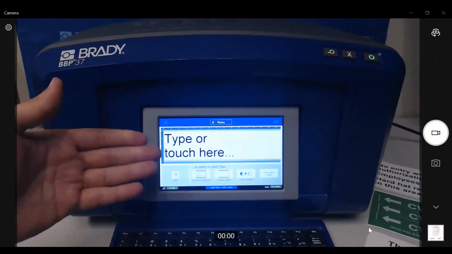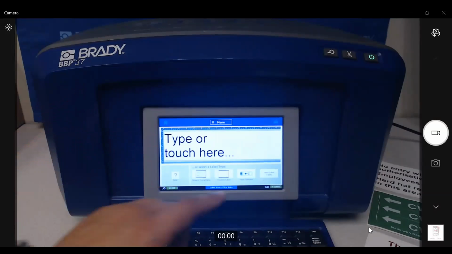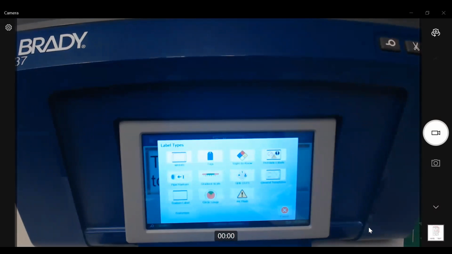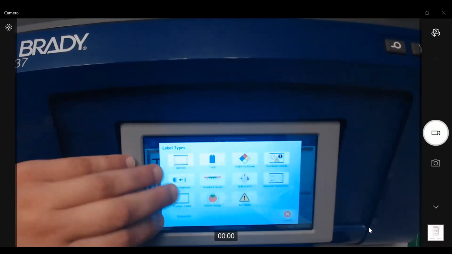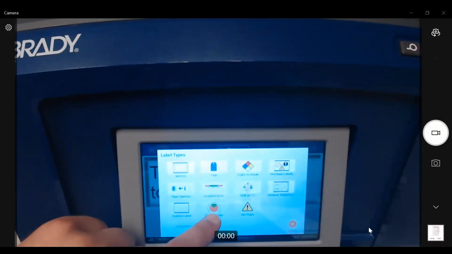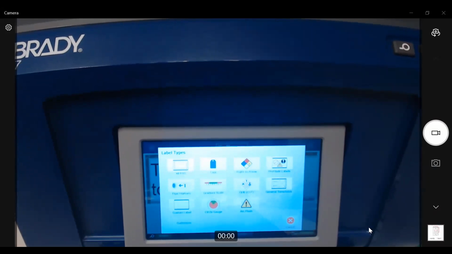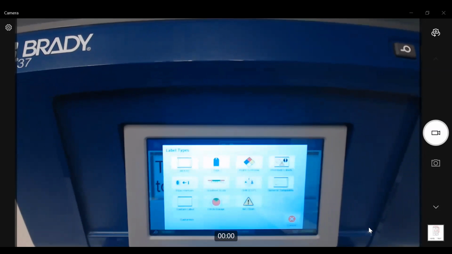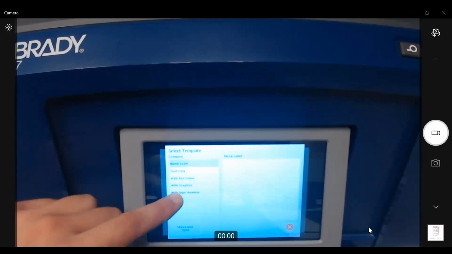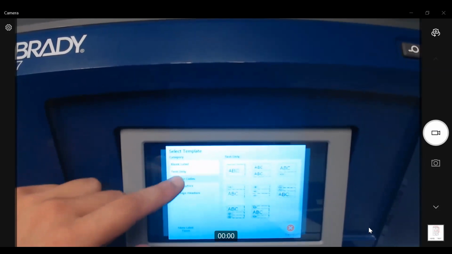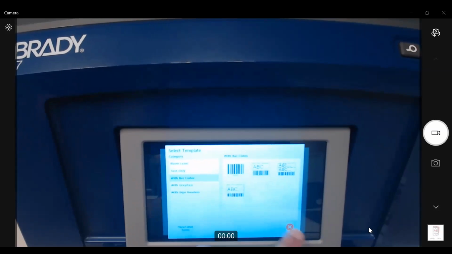In addition to the custom creation tool that you can see here, we also have quite a few different label types and applications that are preloaded to this unit. As you can see here, you can create pipe markers on the fly, lockout tags, arc flash labels, circle gauge, so if you're doing any lean manufacturing, gauge identification, or anything along those lines, can easily be created here. GHS as well as right to know for all of your chemical identification. We even have general templates here that can help with formatting. So as I switch to signs with headers, text only, even barcodes that can help with your inventory management.